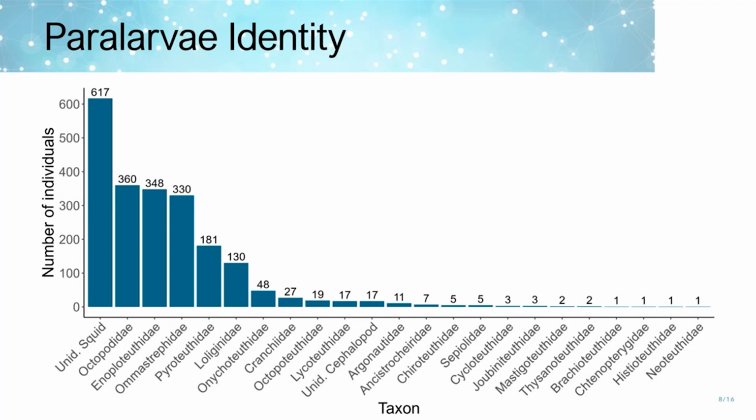And all of the analyses that I'm going to talk about were performed at the family level, as only a small percentage of the paralarvae could be identified to a lower taxonomic level. Additionally, about 30% of the specimens could not be identified to family level, so I'm not going to use them in the analysis I'm talking about here. Of the remaining, I identified 21 different cephalopod families. 5 of these had more than 100 individuals identified to them, while 11 had fewer than 10.